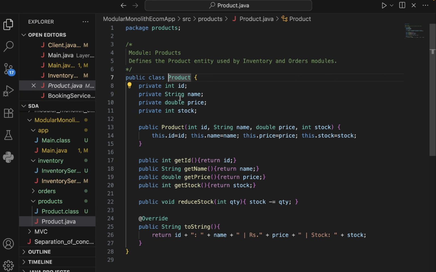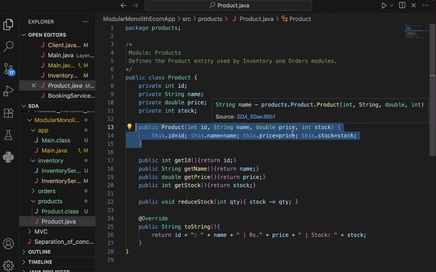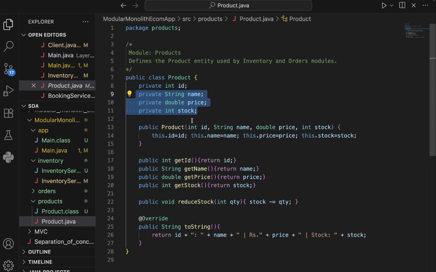So here you can see this is the product package, and here's where we can see the definition of the Product. It stores the product ID, the product name, the price, the stock, and then this is the constructor. So whenever we want to create a product, we have to pass this many parameters to this constructor, right? And then the constructor will take all those parameters and initialize the object, and the ID, name, price, and stock will be stored for that particular product.